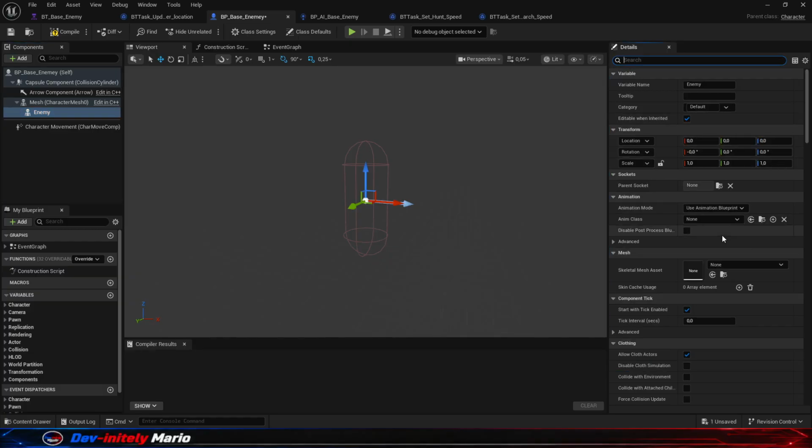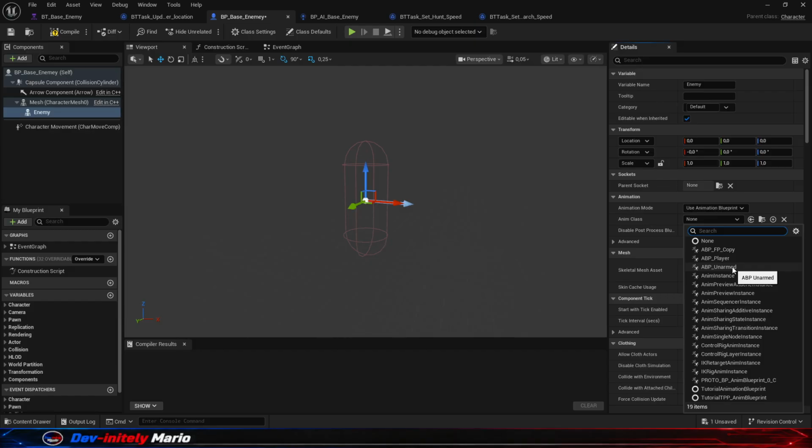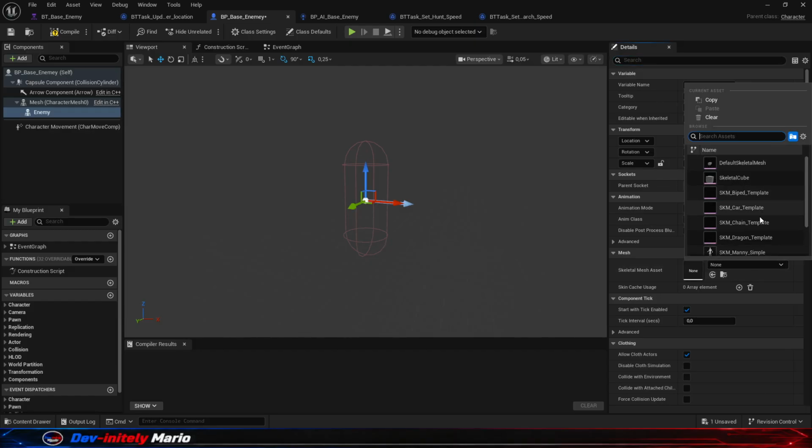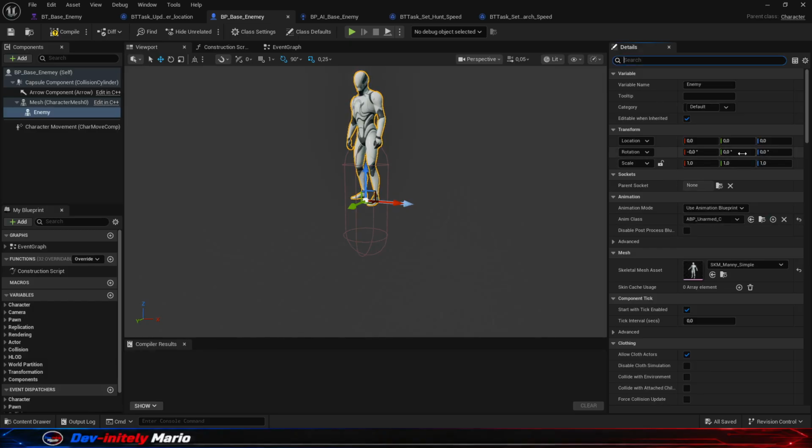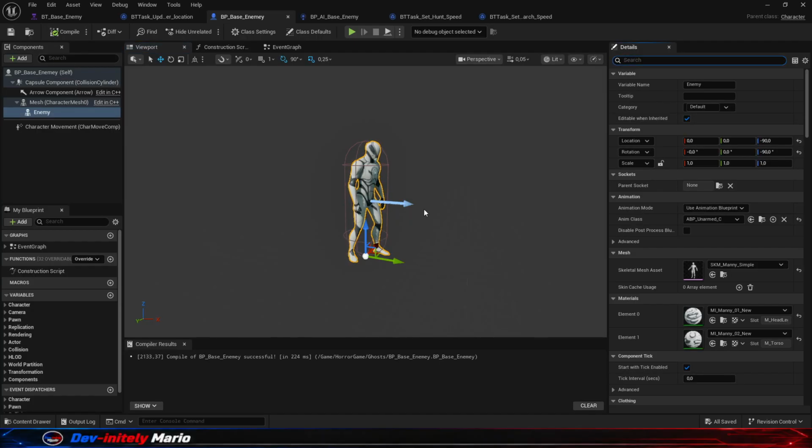We delete this, and we want unarmed, and we want Manny simple. We have to go minus 90 and here minus 92, so he looks in the same direction that his capsule looks. It's very important. It looks weird if we do not adjust that.